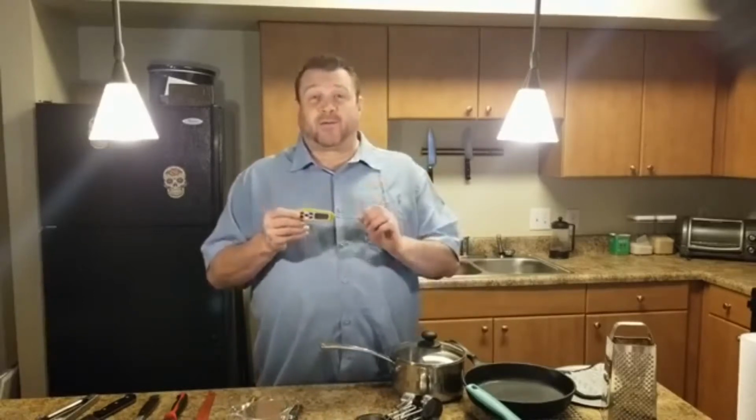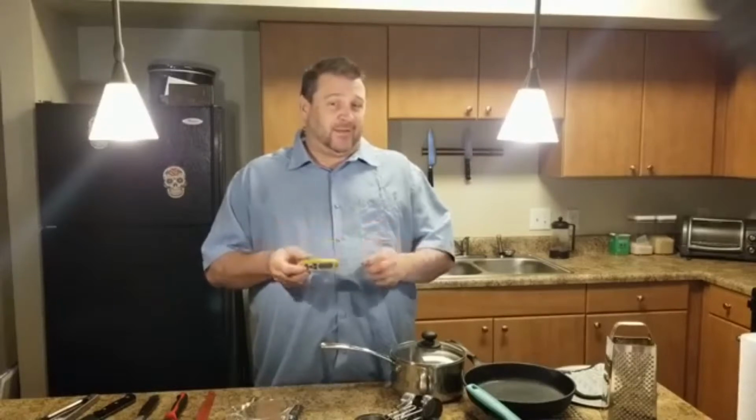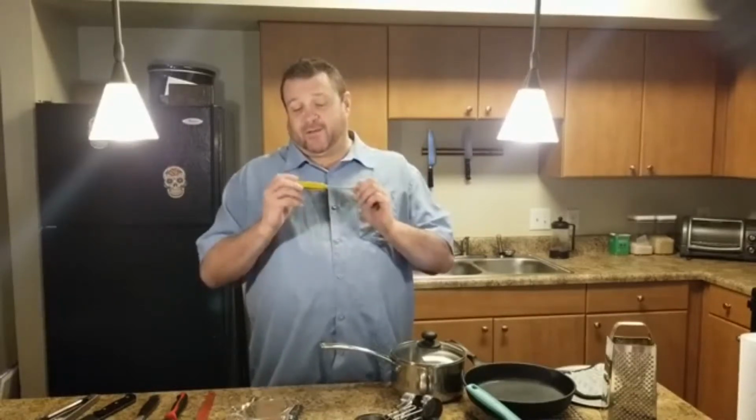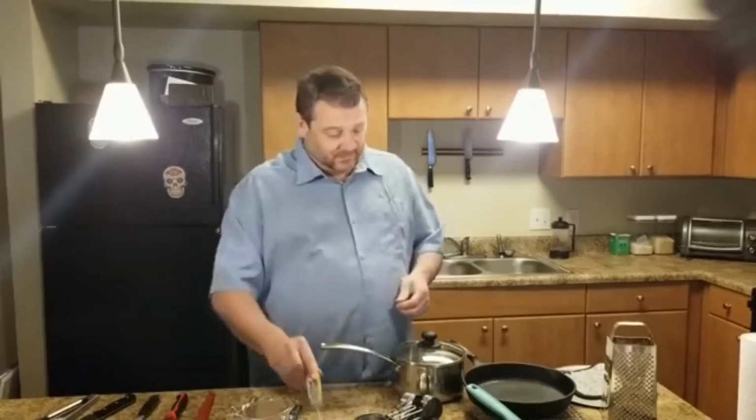A meat thermometer is very important when cooking. You gotta know what temperature you're cooking stuff at. When you're dealing with certain meats, you gotta get it to a safe temperature. Really have to get one of these.